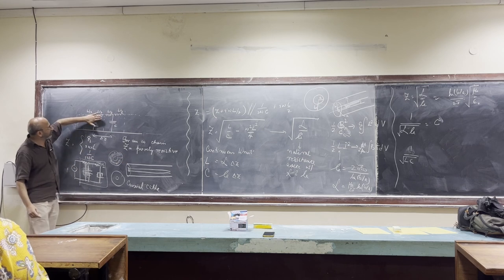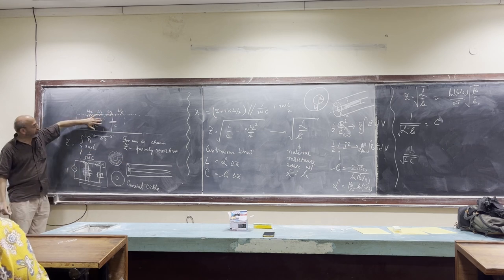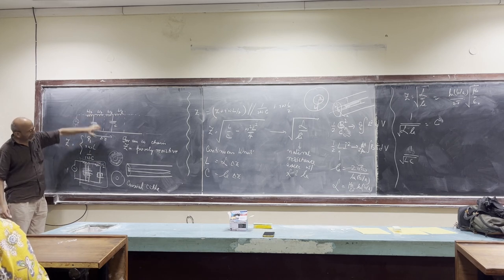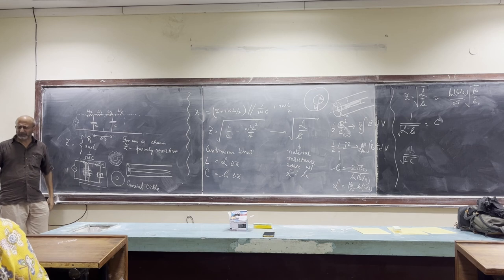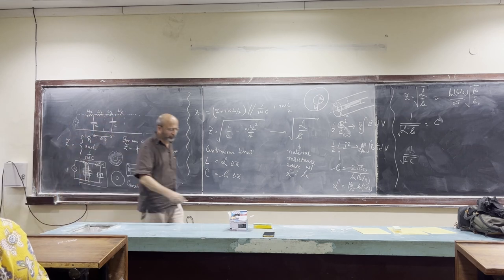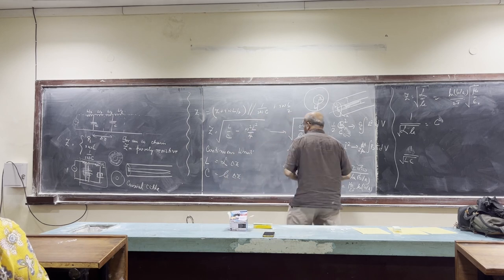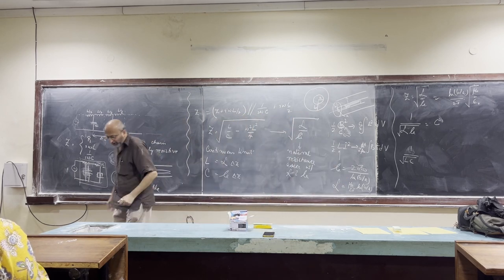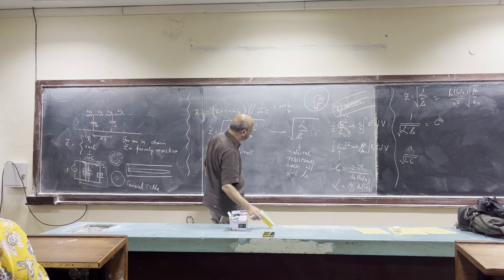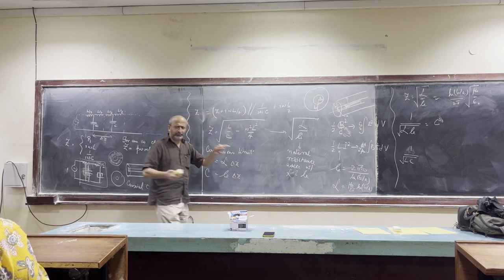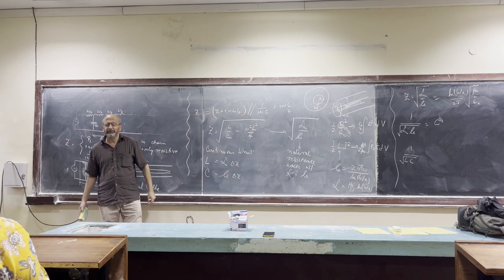You can just use this circuit. You just use the circuit and take the continuous limit of the wave equation you get from this circuit, and it turns out to be effectively the same description. It's another way of looking at the same thing. So we'll quickly look at that. I'll tell you how to do it rather than doing the calculations. Does anybody have any questions about this before I go on to the next one?